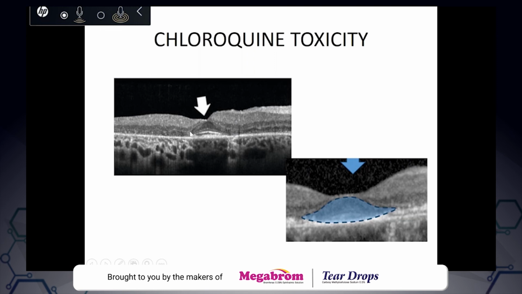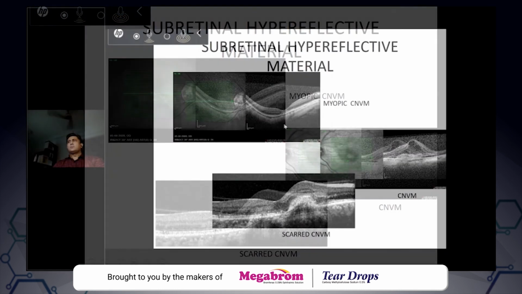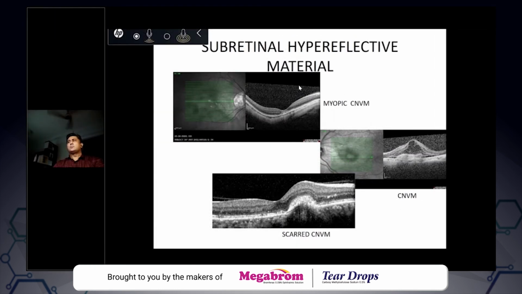And so there is an apparent bulging of the fovea, because the fovea has excellent resistance in chloroquine toxicity. In the fovea, you see the external limiting membrane, the ellipsoid zone, and the RPE remaining normal. So the parafoveal inner retina comes a little backward, and so there will be a forward bulge here. This sign is actually called the flying saucer sign in chloroquine toxicity. So you can see subretinal hyperreflective lesions.